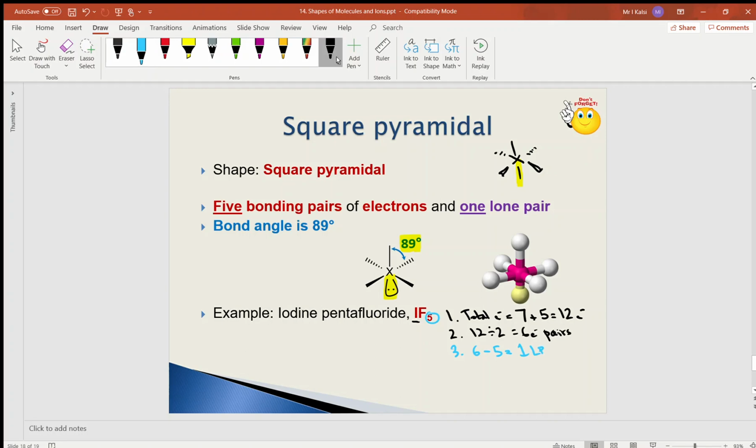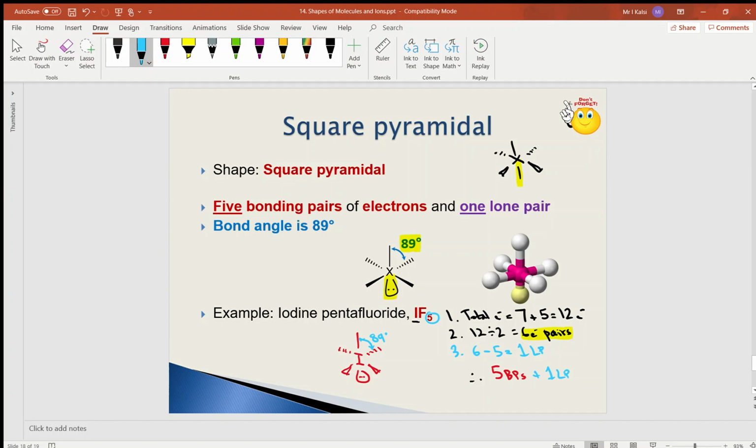So we end up with 1 lone pair. And hence our conclusion is, out of these 6 electron pairs, 5 must be bonding pairs, and 1 is a lone pair. And to quickly draw the shape, I'm going to base it on this template that you can see, where the iodine goes in the middle, bond up. We've got a wedge here, wedge there, a dotted line going there, dotted line going there, and a lone pair there at the bottom.